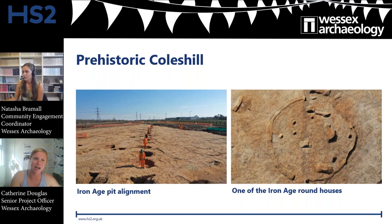It's early days for the assessment, so these samples need to be studied, and we still can't say for sure what date they are, but going from their appearance, they're very typical of Iron Age cremation burials, about 40 centimetres in diameter, only about 10 centimetres deep. About 10 of them actually displayed cremated bone on the surface, and there were a further 14, so we might have about 34 in total, possibly, although some of them might reflect areas where these charred remains have moved through water movement and gone down cracks in the landscape. But there's certainly at least 10 real good cremation burials there.